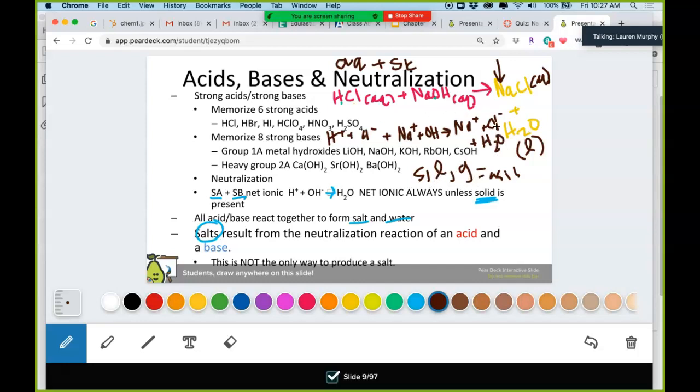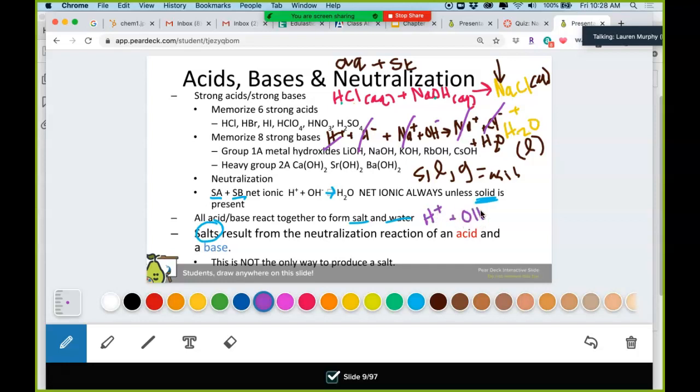This is called my gross ionic equation. It's everything that you can break into ions and everything else. So from here, I cancel out what are called my spectator ions. Those are the things that you have the same of on both sides. So I have sodium on the left, sodium on the right. Chloride on the left, chloride on the right. What this means is that during this reaction, these guys are just floating around, minding their own business. They're not even part of the reaction. They're just sitting there spectating, doing nothing. The true reaction that's happening is hydrogen ions, acid, and OH minus ions.